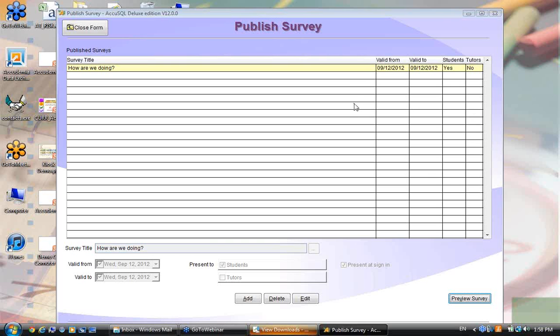I have one from Roderick that says, will AccuTrack 12 allow us to use iPads to check students in, etc.? Great question. Right now, no, but in the future, yes. Our Academia product, the web-based product, is doing it now, but we certainly have designs to do that. We have an Apple app called iAccu, so we're going to integrate that with AccuTrack AccuSQL. So currently, no, soon, yes.